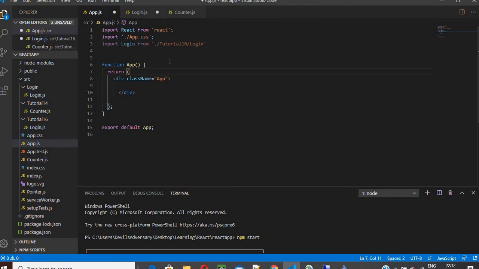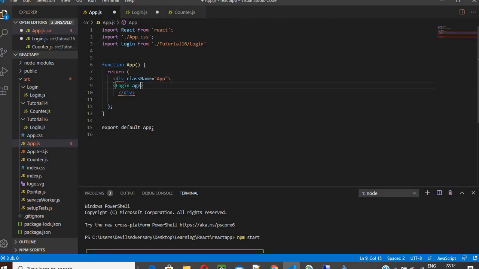This is the one that we have created right now, and I'm going to save it. Once I save it, I'm also going to put that particular login, which I have created, and it is automatically populated.